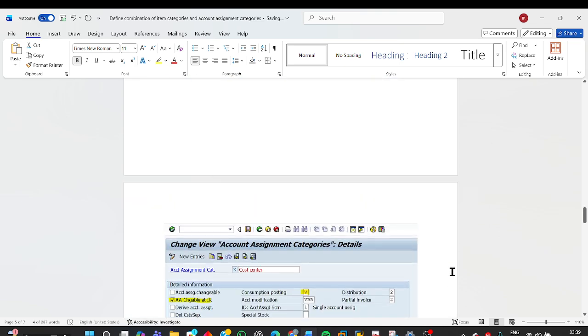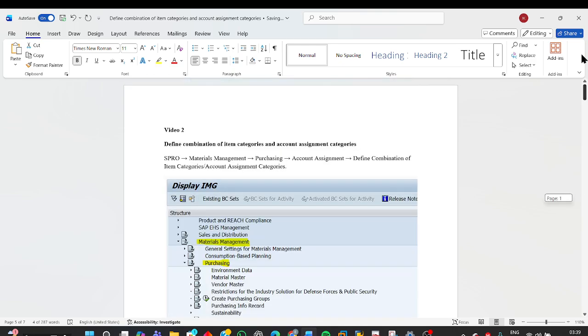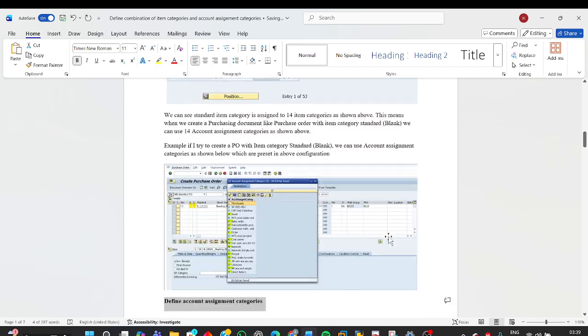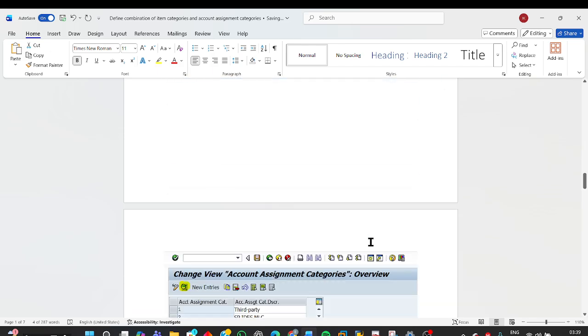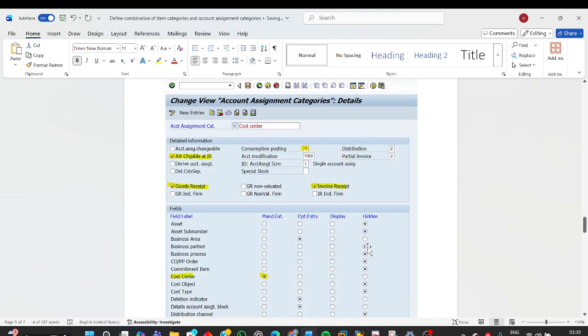So these are the configurations set up for the account assignment categories, as well as the linking of item categories and account assignment categories. In this video, I think we have learned how item categories are linked to account assignment categories, and also how the account assignment categories are configured, so that we can use them when we create purchasing documents like a purchase requisition, a purchase order, a contract, or a scheduling agreement.